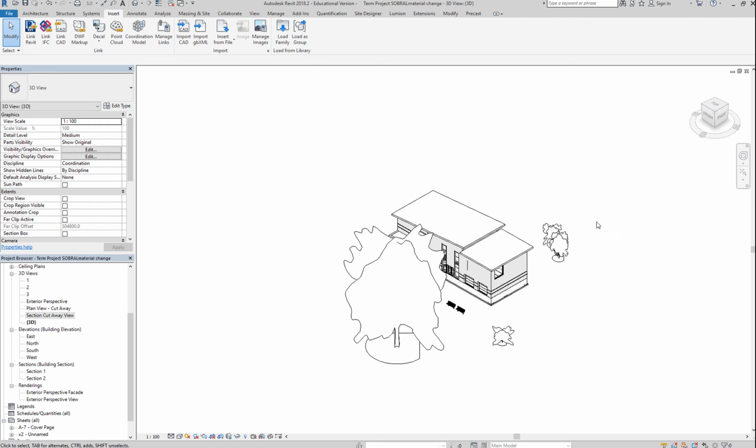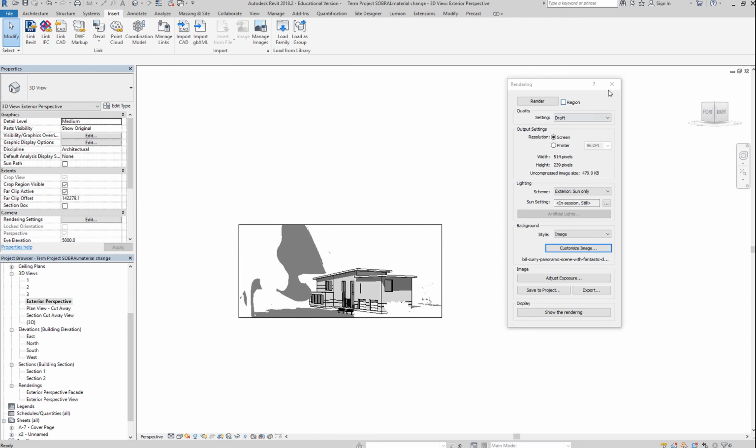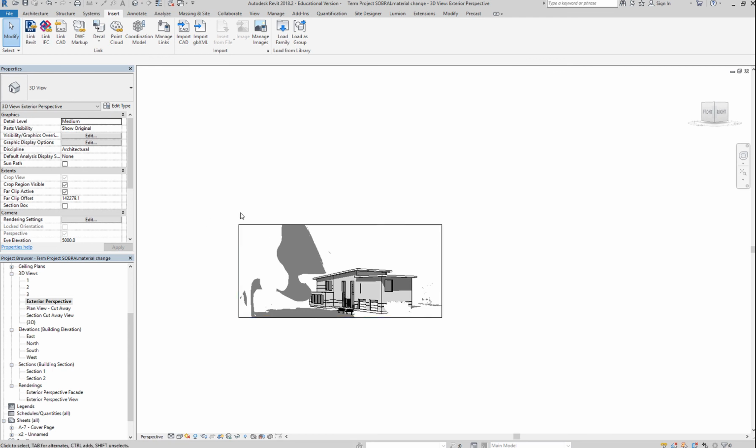So those are nice cutaway views. One nice cutaway view is doing it using your perspective view. So if we go here, show model, okay, let's uncheck crop visible. So let's uncheck that.